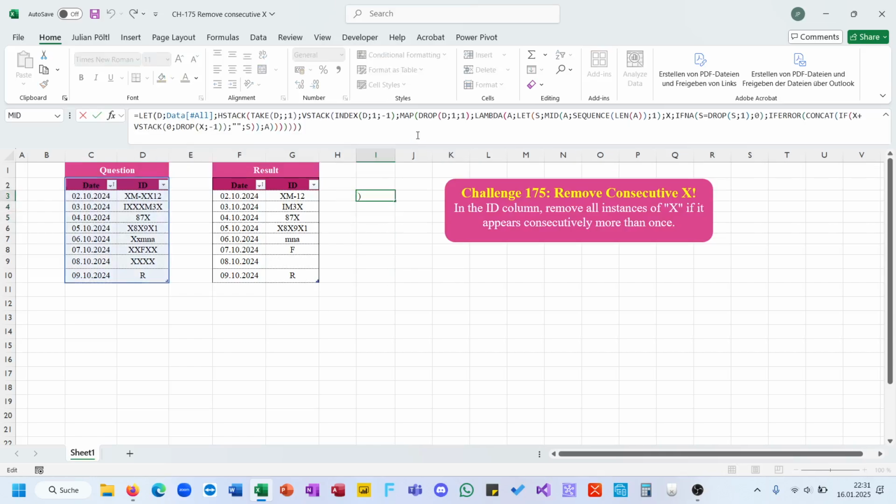Okay, is this wrong? Because HSTACK this, VSTACK this. Okay, should be alright.